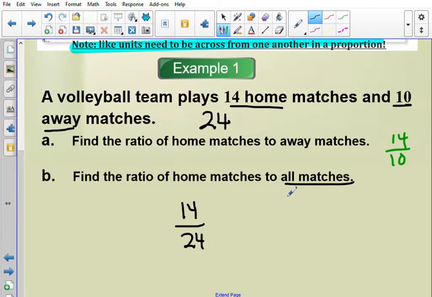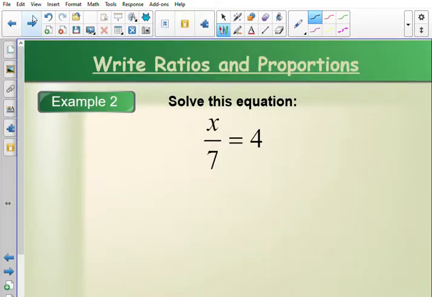Now, like most math, these could both be simplified. You could reduce them down, but it almost makes sense just to leave them when we're comparing these two things, because if I reduce it, now all of a sudden it's no longer going to pertain to the story that's being told. If we were looking to create a ratio in simplest form, then most definitely we would reduce.